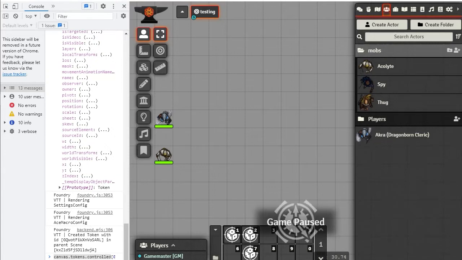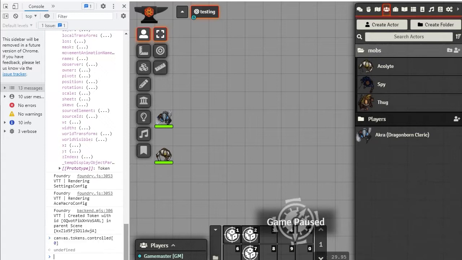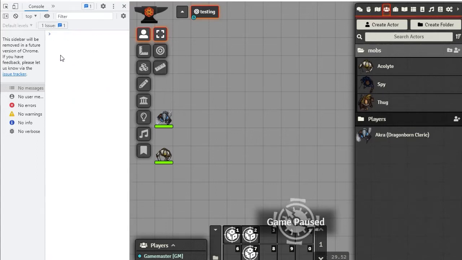So let's continue on. Let's talk really quick about some things that might make life a little bit easier. Right now we can come in here and type canvas token controlled 0, right? I think this hasn't run yet. So if I do that, we can see that right now we don't have anything selected, so we got an undefined back. But when we have something selected, we get that. We can add a similar thing in our macro so that it automatically populates, and when we run our macro, we can see those values pop up automatically. We don't have to type it multiple times.